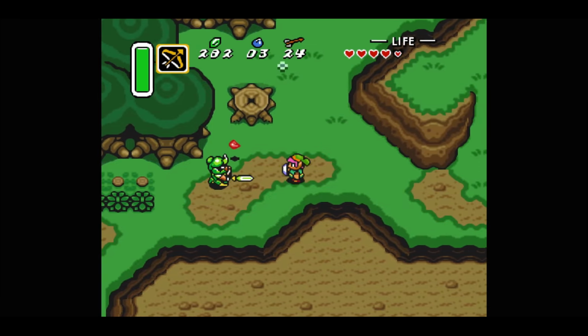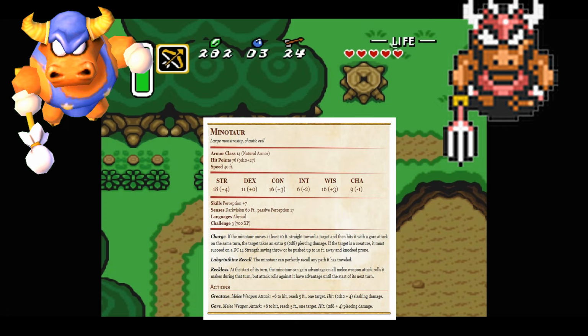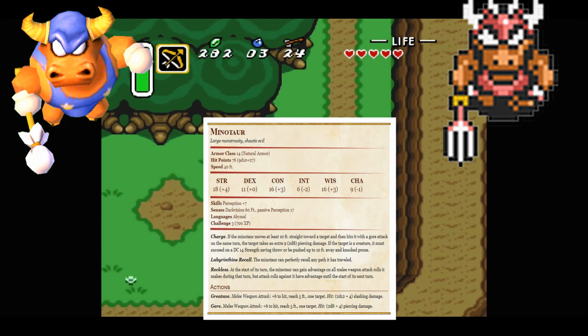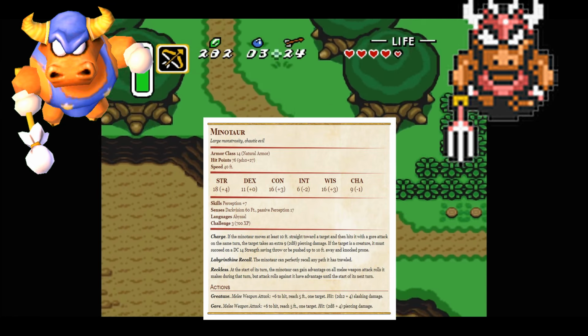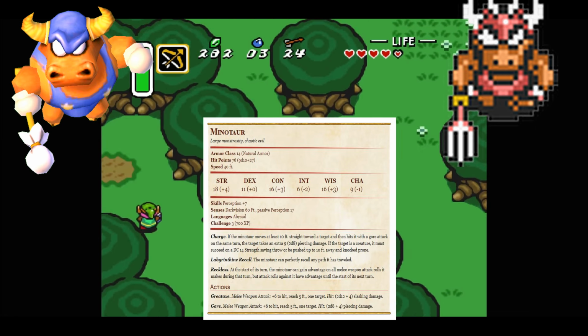Anyway, next up is the Tauros. Bit of a weird choice. As far as I know, they are only in the game A Link to the Past. A lot of you may not have even seen this enemy before, but here you go. Here's a picture of it. I have, as a replacement, the Minotaur. Again, literally the same thing.